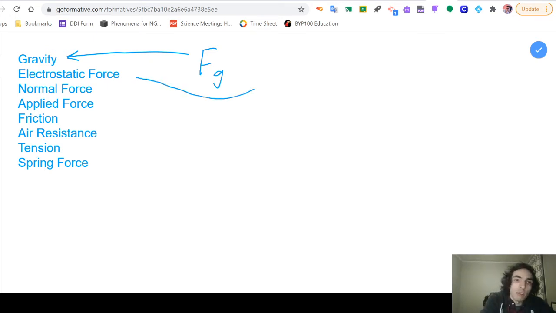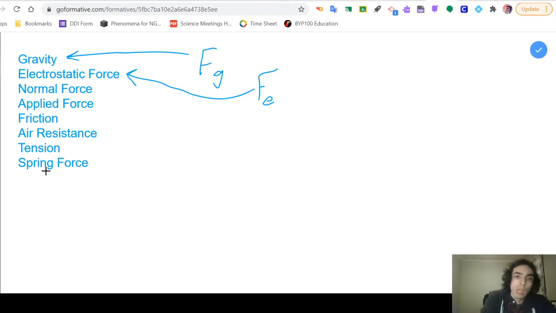Now the other focus of our first unit on field forces or non-contact forces was this electrostatic force, which you all know about, is an attractive or repulsive force between two charged objects. And the way that we labeled that in that first unit was FE, our E for electrostatic. Now, the rest of these forces would all be considered contact forces. So our first unit was all about the non-contact forces, gravity and electrostatic. These forces can be applied over huge distances. But all of these, from electrostatic on down, these are all of the contact forces that we've been using in class so far.